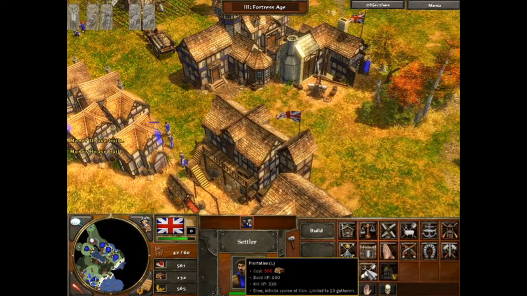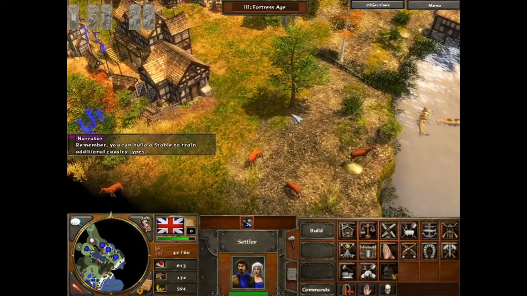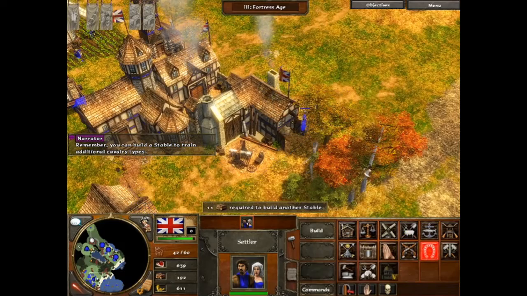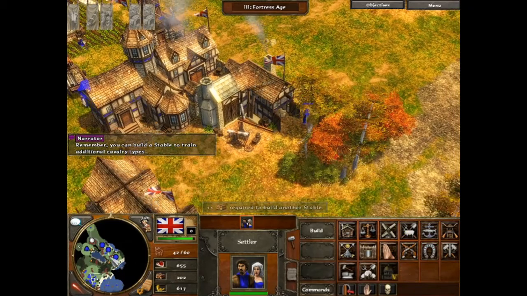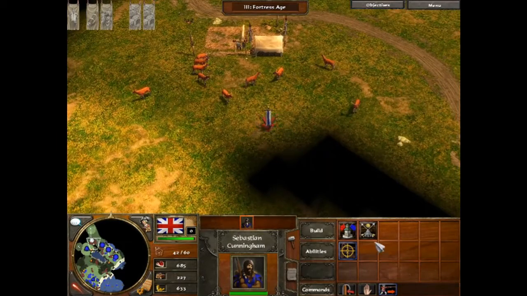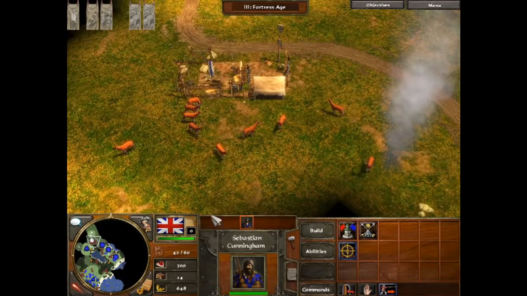Plantation. Infinite source of food. I mean, infinite source of gold. Arsenal. Remember, you can build a stable to train additional cavalry types. You won. I'm like so short on wood right now.